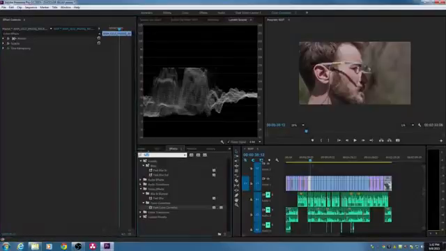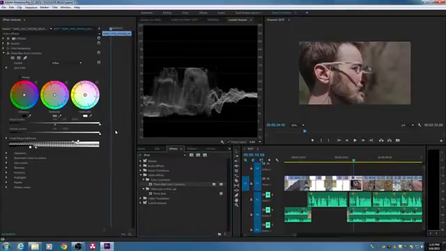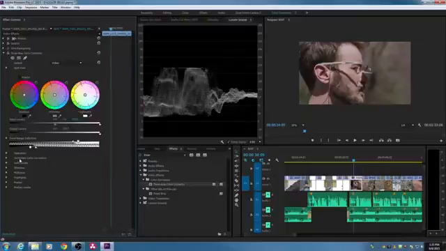So I'm going to get the three-way color corrector here. Type in the word 3, brings it up right there. There's our three-way color corrector. Before we get into the secondary color correction portion of this, you'll see that it does have a section here specifically for secondary color correction. And this type of secondary color correction is specifically for color vector secondary color correction, not geographic color correction. Geographic can just be done up here. But this is very specifically for the color vector method of secondary color correction.